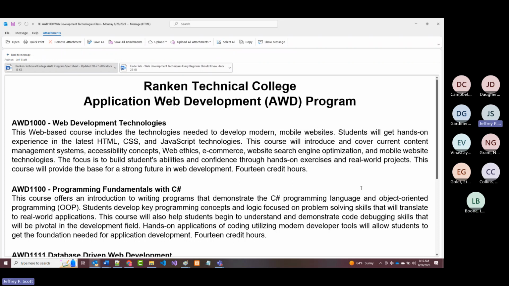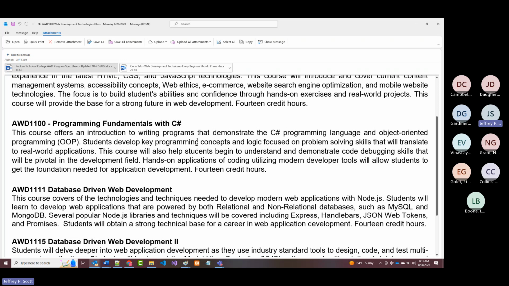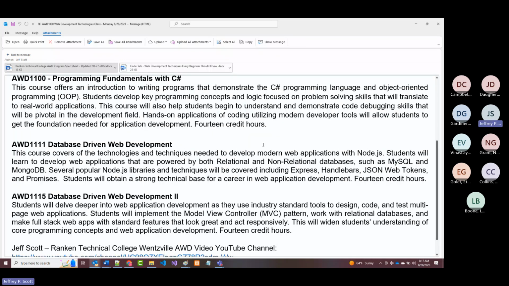Okay, so this is the course you're taking now. If this is your first course, then in spring, you will take AWD 1100, Programming Fundamentals with C#. You will learn the C# programming language.